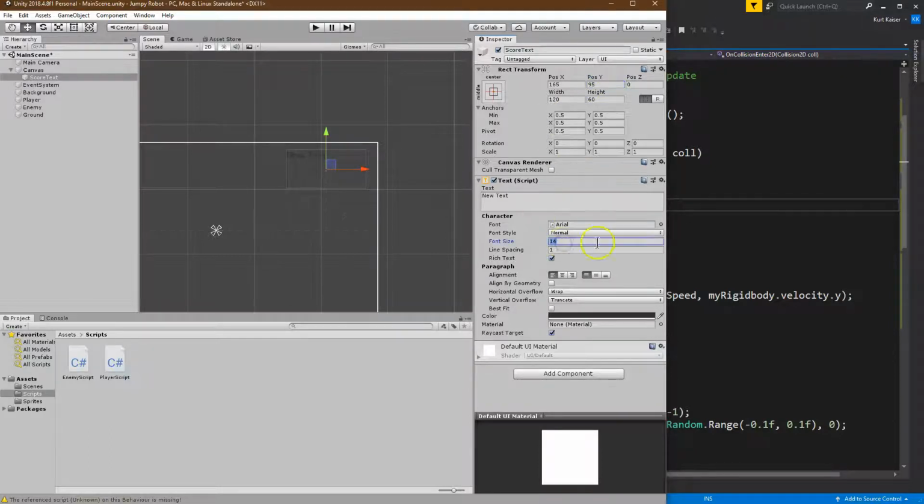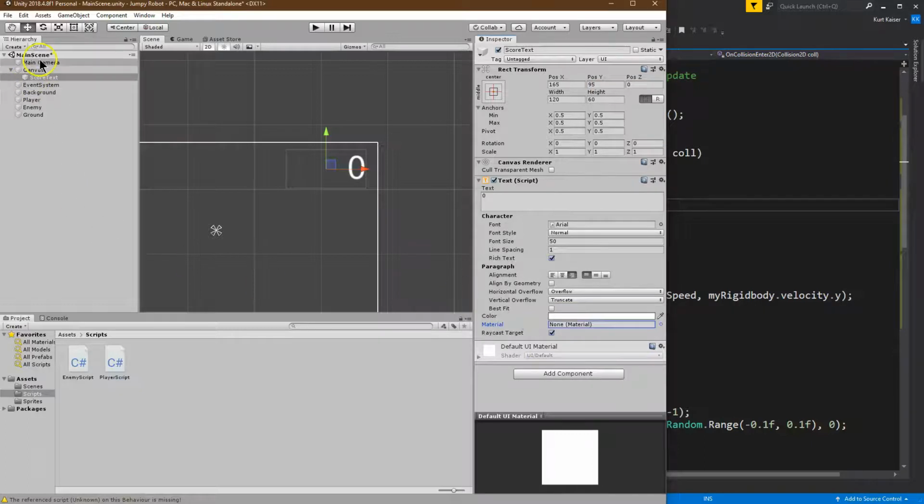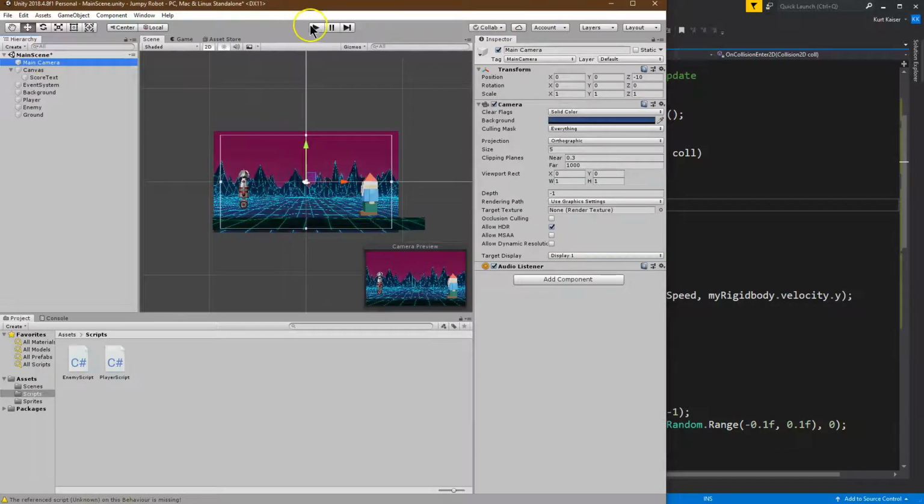And now the font size, I'm going to do something like 50, because the larger the font, the nicer it will look. And you'll see what I mean. 0 is fine. If I want to test out 2, yep, that's 2. I'm going to align it here. Is what we would want. And then the color we're going to want for our text is, well, I think white looks nice. Let's go back to our main camera and see if it's there.